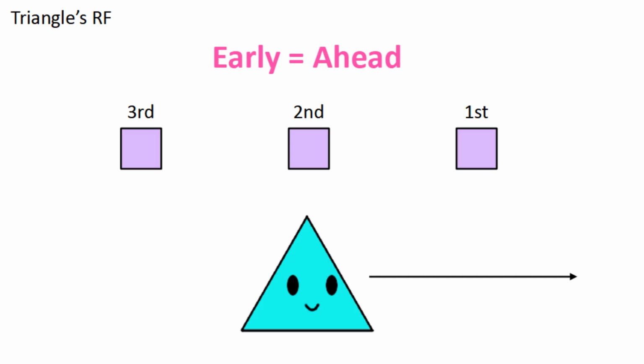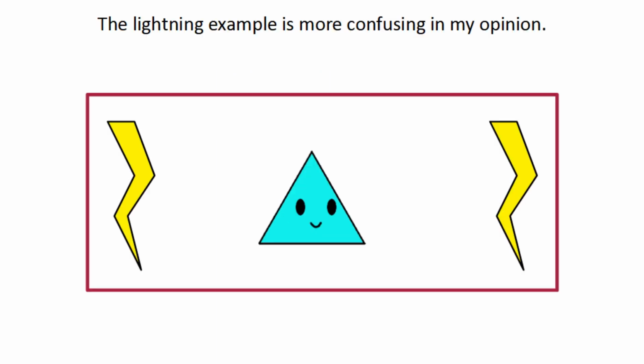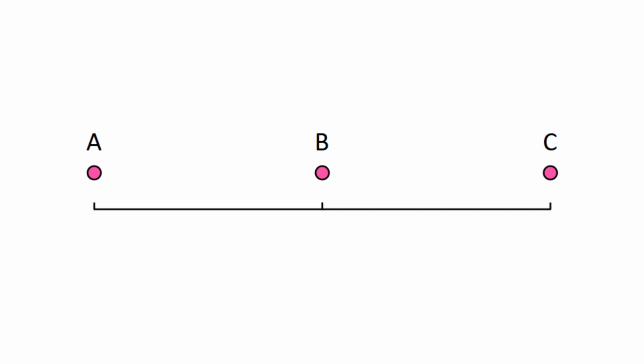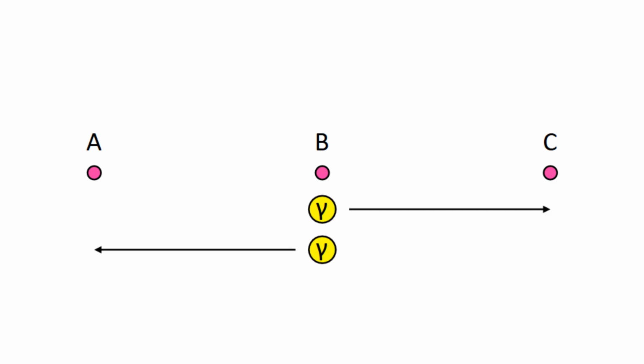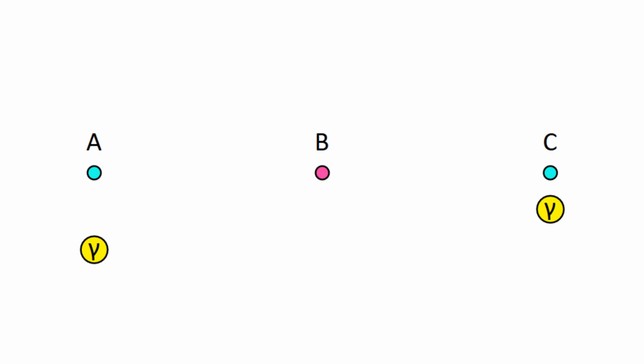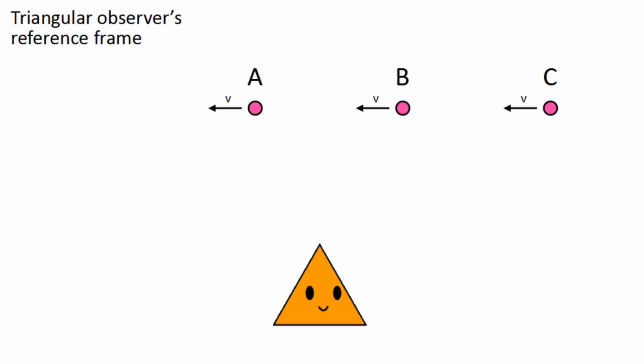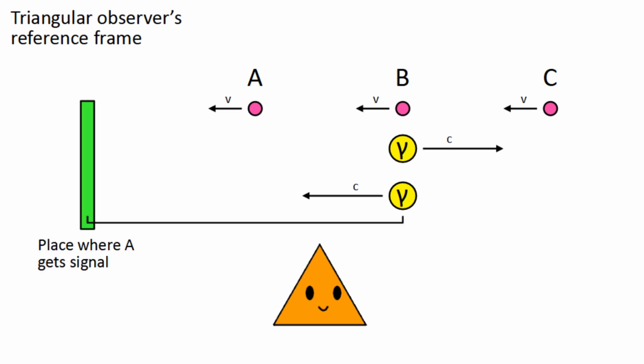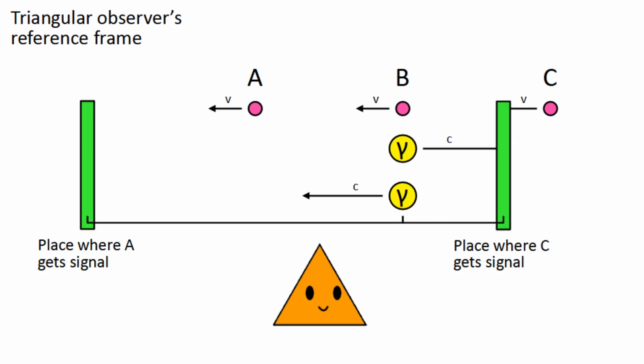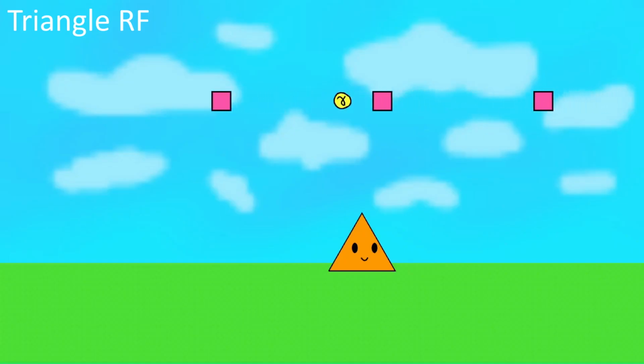We can figure out this rule with a simple scenario, which you might hear rephrased as the lightning strikes on a train thought experiment. 3 points in space, A, B, and C, are evenly spaced and stationary relative to each other. B sends signals to both A and C. These travel at the speed of light and arrive at the same time. But for an observer moving past, invariance of c kicks in. They'll see A, B, and C all moving to the left, but this won't affect the speed of the signals. So now, the signal sent to A has to cover more distance to catch up to A, while the signal sent to C has less distance to cover because C is also moving towards it. So in this reference frame, C receives the signal before A, corresponding with events further ahead happening earlier.